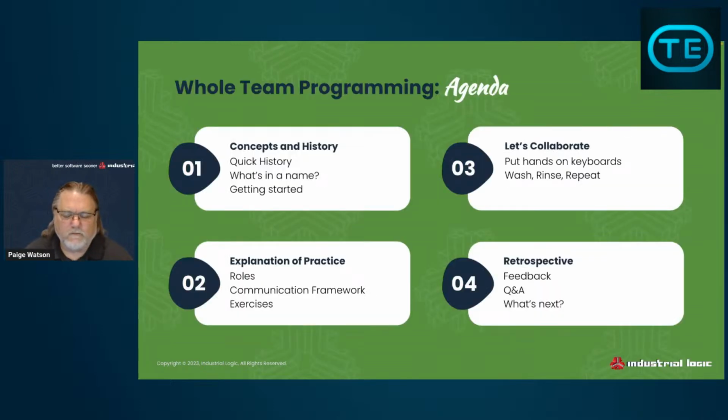So originally, this is a workshop. I have modified it a little bit for the talk today. I'm going to talk a little bit about concepts, the history, kind of why we came up with mobbing or whole team programming or ensemble work or software teaming. You'll hear a bunch of different names for it. I'll talk a little about how to get started as a group.